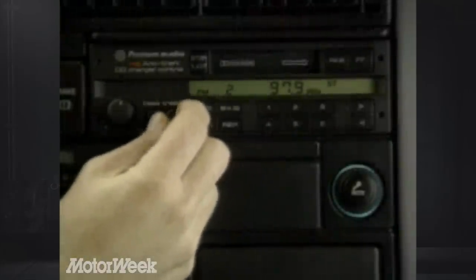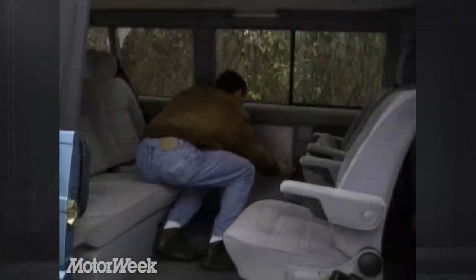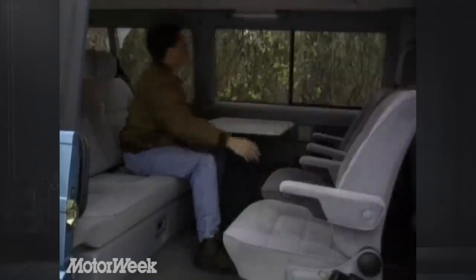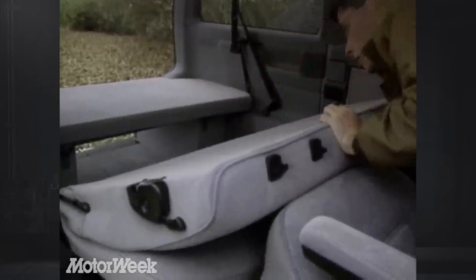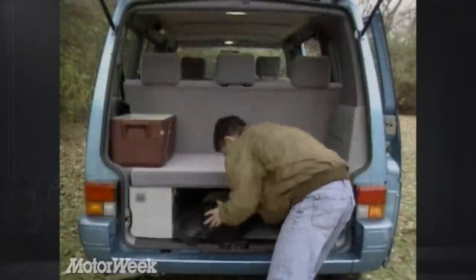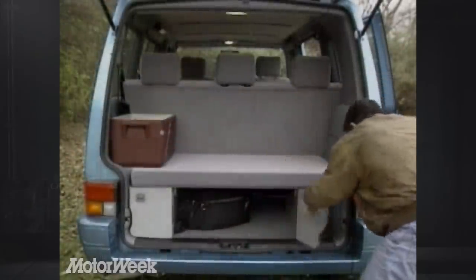Our MV's optional AM-FM stereo cassette premium sound system also performed well. The MV is the most unique Eurovan, with two rear-facing bucket seats, a fold-out table, and a rear bench seat that converts to a two-person bed. Cup holders, storage bins, and air vents seem to be everywhere. The rear buckets are removable but also fold up out of the way to allow the seat-to-bed conversion, which only takes one person a few minutes to accomplish. The MV can also be ordered with the optional Weekender package, complete with Westphalia pop-up roof. More storage compartments are found behind the third seat, which can also be removed, creating a cavernous 201 cubic feet of cargo space.